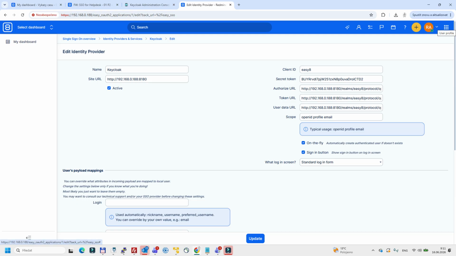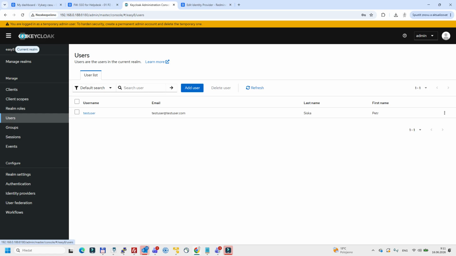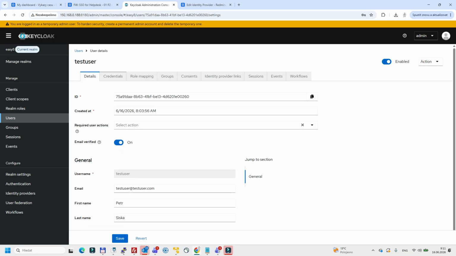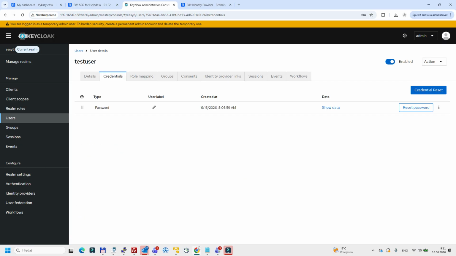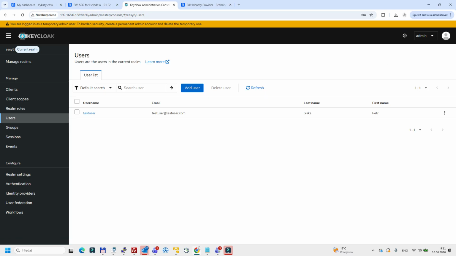So how does it look in reality? But first, we have to be sure that the user exists. So Keycloak in this case will play the role of an AD. Of course, it's usually used as a so-called middle layer between the AD and the final application. But in my case, I'm using it as an AD. So I have just the entry of the user, a test user. And then for sure, there are certain credentials like a password, so don't forget to use it. There is such an email filled in. And then we can try to create that user automatically within easy8.